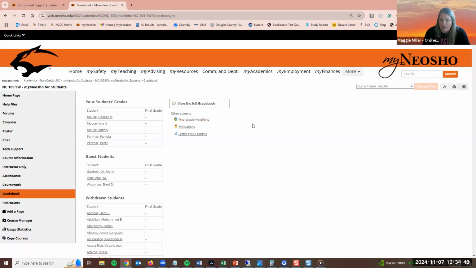There's also the capability to change how your letter grades are displayed. So if your scale is 93 to 100 for an A and 85 to 92 for a B, and it's different than the normal, because the default is going to be 90, 80, 70, and yours is different for your program, you can go in and change it.